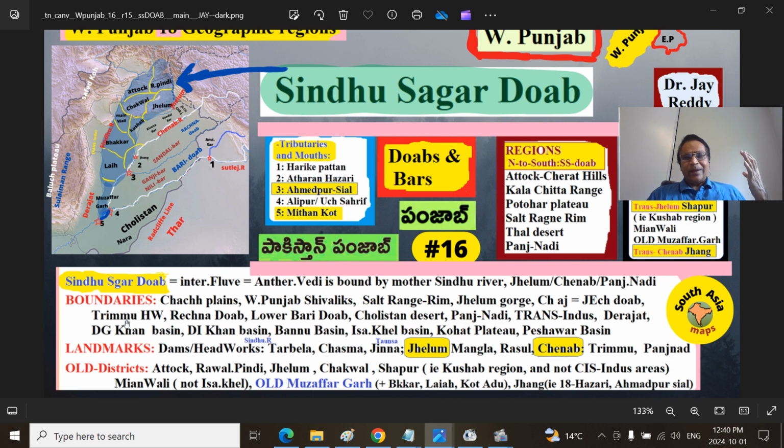That's the barrage on the giant stream of Chenab River and Jhelum River at a place near Jang town. Then further we'll see our Rechna Doab, Ravi, and Chenab River, and lower Bari Doab is here, and further south it borders Cholistan because across the Panj Nadi there is a Cholistan desert, that is northern part of Thar desert. Then Panj Nadi itself, this the Sindhu River, across is the Trans district that's called Deravali region, Derajat region. This side is called Cis Indus region, that's mostly our Sindh Sagar Doab.